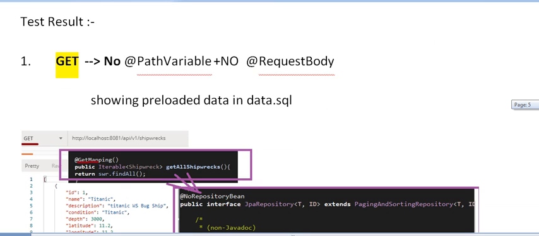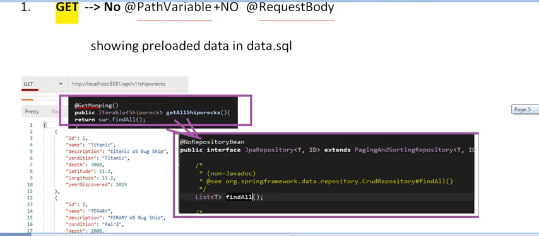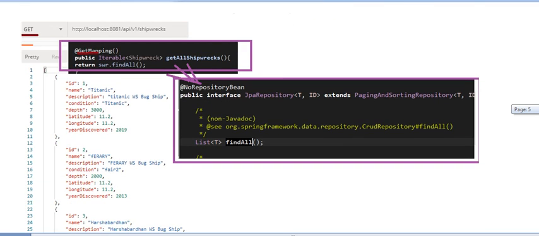Let me show the test results with the GET operations, with the @PathVariable and no request body, and you will see the list of the data. Here you can see the list of preloaded data in the application. Here findAll will give the iterable of shipwrecks, and you will find the list of the data.